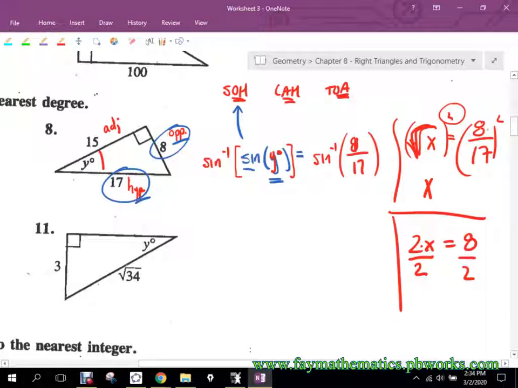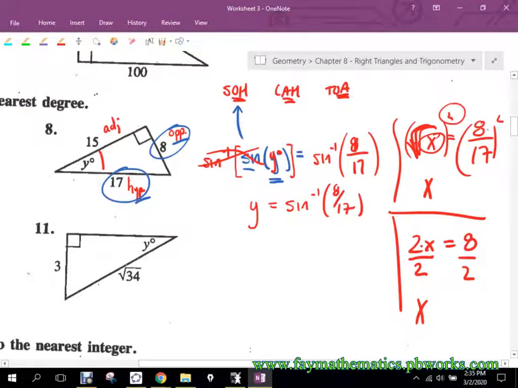When you do this, we talked about last week, if I square a square root or I square root a power of 2, I'm just going to be left with the variable. Same thing happens here. Or down here, when I divided a product of 2 and x by 2, I'm just left with x, right? So when I inverse the sine function, there's a cancellation that occurs there, and you're left with just y. On the right-hand side then, you're left with this. Okay? And that is the exact measurement of y.